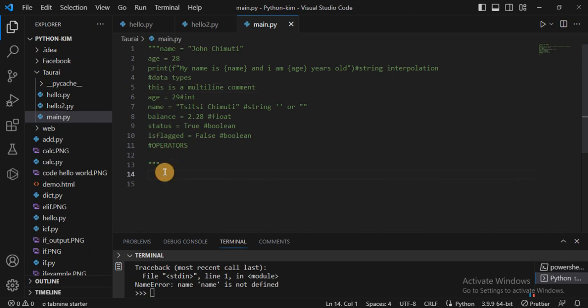So let's say I have two variables, num1 is equal to 12 and num2 is equal to 10.